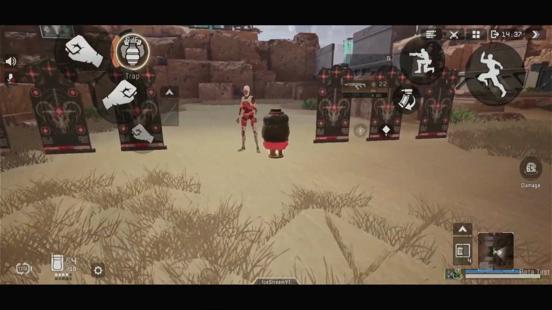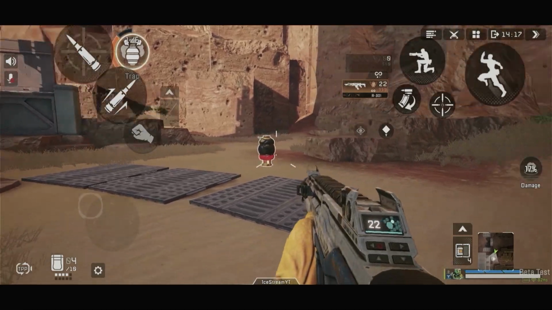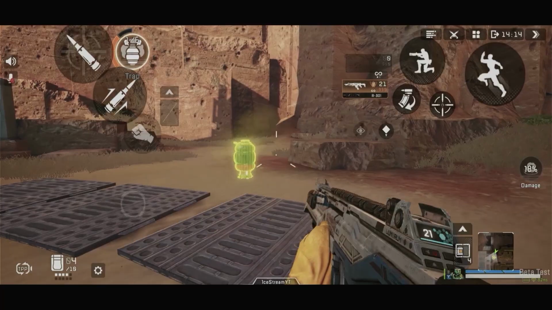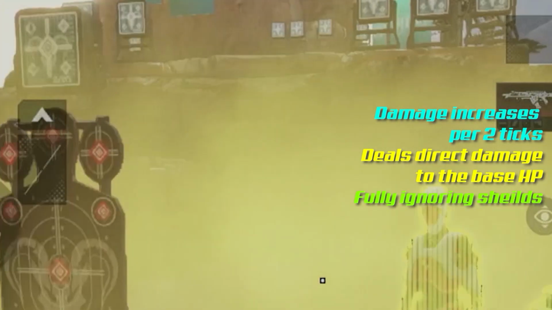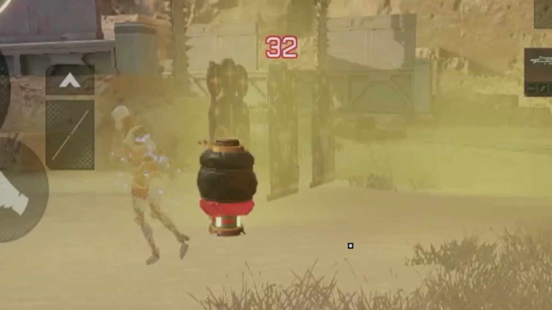These traps will automatically release their toxic gas when an enemy gets close, or you can manually activate them by shooting this base part of the trap after the pop-up animation is finished. The gas's damage per tick increases for every 2 ticks and deals direct damage to the base HP, fully ignoring any shields. Yup, you can literally kill someone without even damaging their shields at all.